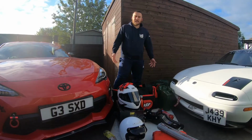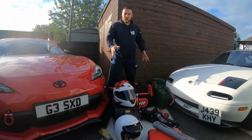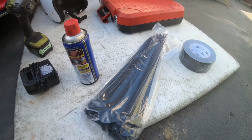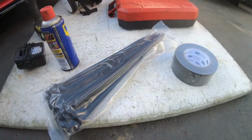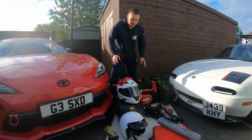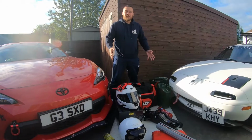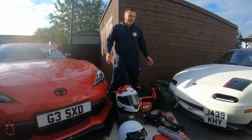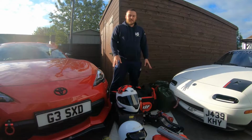But yeah, so the next thing we need to go on to is the actual equipment to bring to the track. Obviously, you don't need everything we're going to go through here, but I'm going to go through the essentials and then some of the extras, more luxury-wise, I guess, to bring with you. A useful thing to have is a bag, because you can pack everything up beforehand. It makes it a lot harder to forget stuff. I'm very good at doing that. So, definitely one of the more essential things to have.